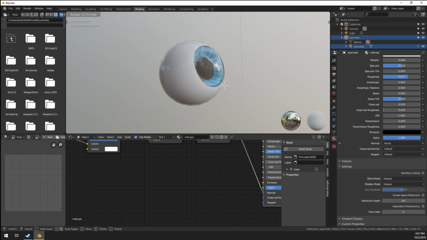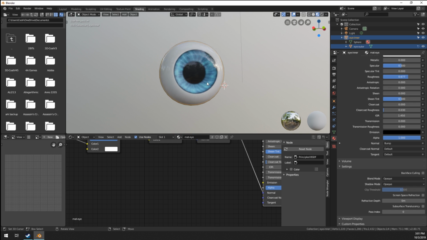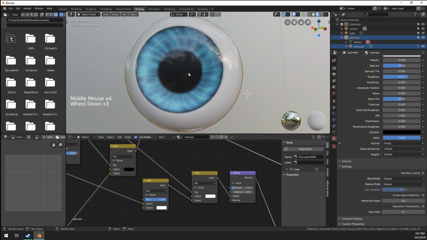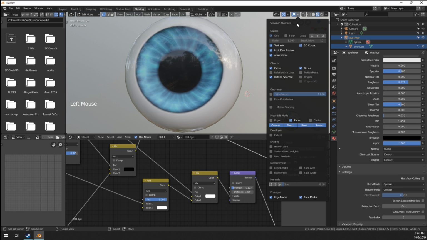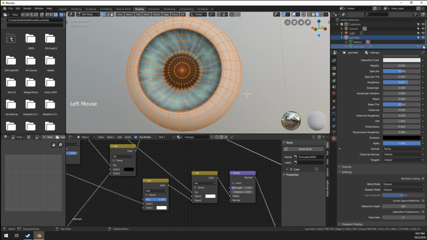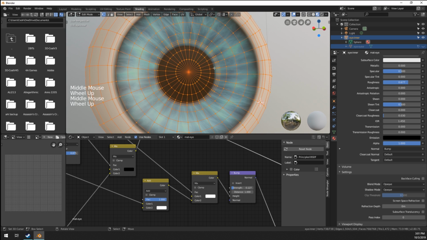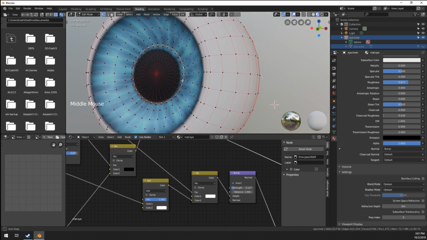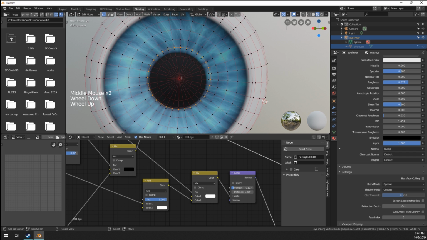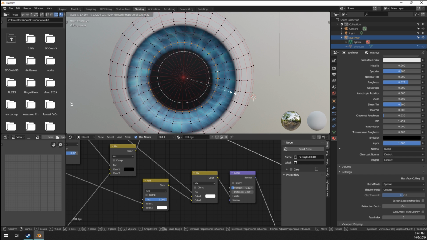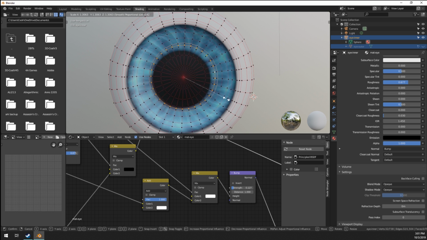So if you just want to rig it, animate it. One thing is why I used the UV and not a procedurally generated shader. It's actually because if we hide our outer sphere for a second, and we select the edge around the lens, and we put it on proportional editing, just on smooth, you see that you can actually move the pupil.